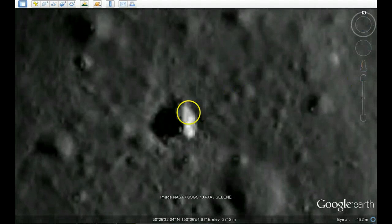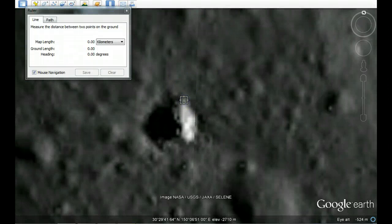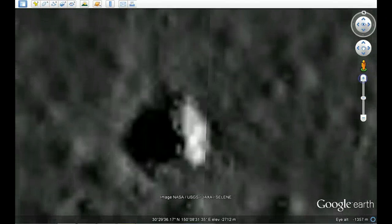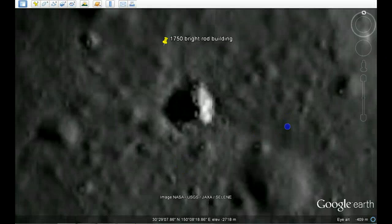Very luminous and very multi-faceted. Rather than having longer rod-like structures, it's a group of smaller ones. So I'll just do a quick measurement on that one there. Okay, that's 280, so that's a fairly large one. And we'll see that right angles and squares happening around there. The tubes actually produce right angles, and the rod structures, there's quite a few internal ones there, and that's very luminous. Actually, I'll label this one as very, very bright. Yeah, this is a very bright one.